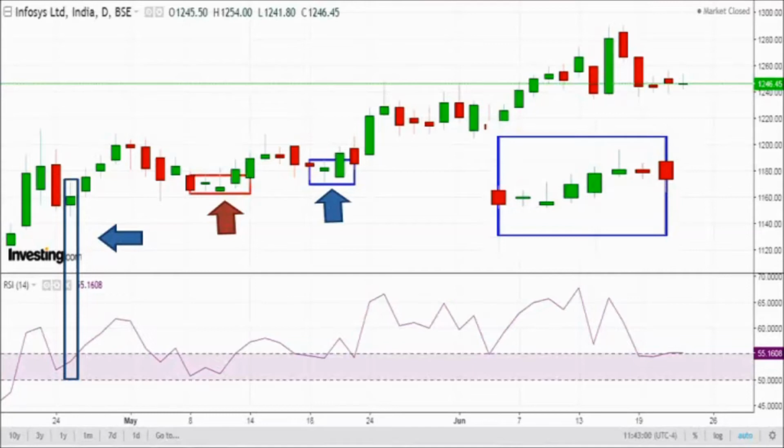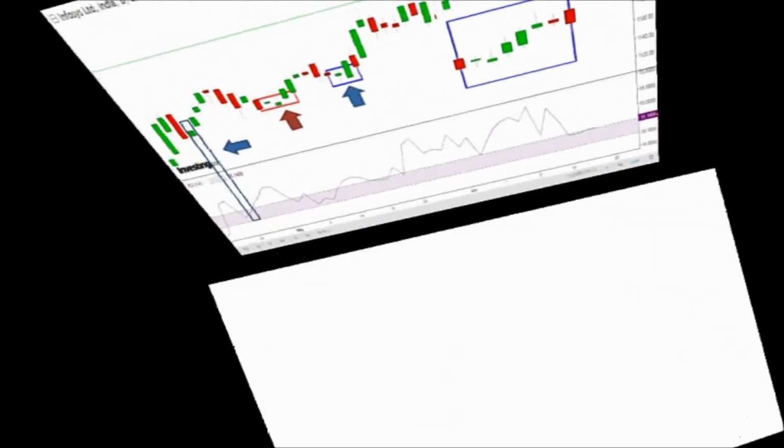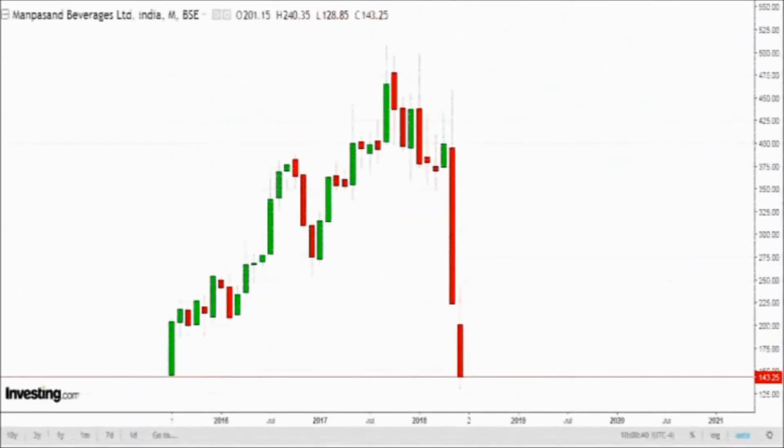That can show the power of buyers, because if it is breaking after 3 to 4 days, it doesn't give me assurance that the buyers are strong and they can take the stock price up from a buying price. So let's move ahead, and you guys can use this method on monthly charts also.